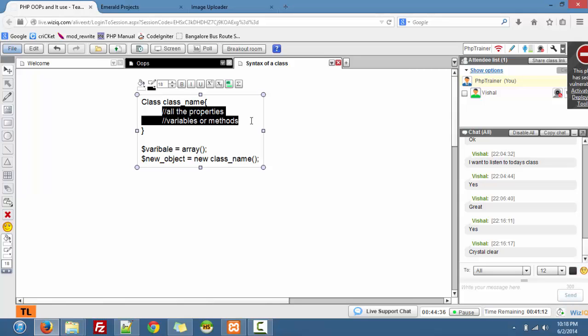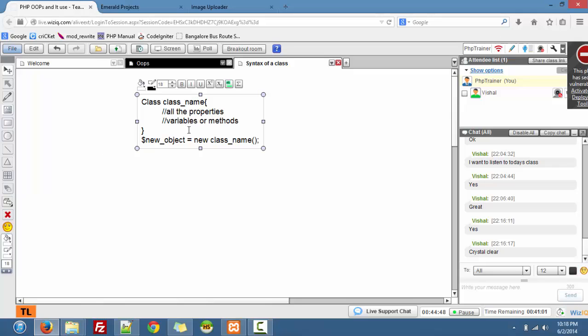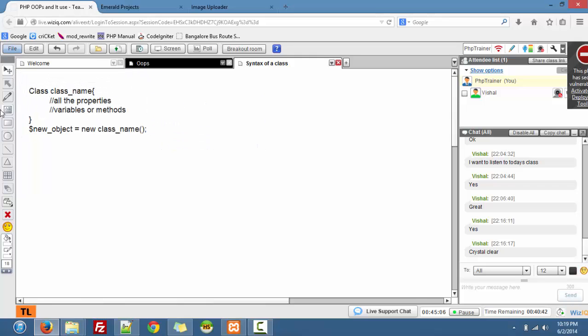So that's the syntax: class name, you write your properties, which are nothing but your variables or methods, and that's how you instantiate the class: new class name. That's how you use it. Then I'll be talking about the access modifier here.